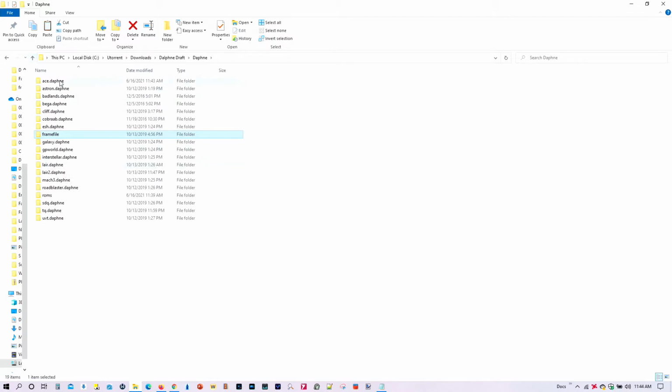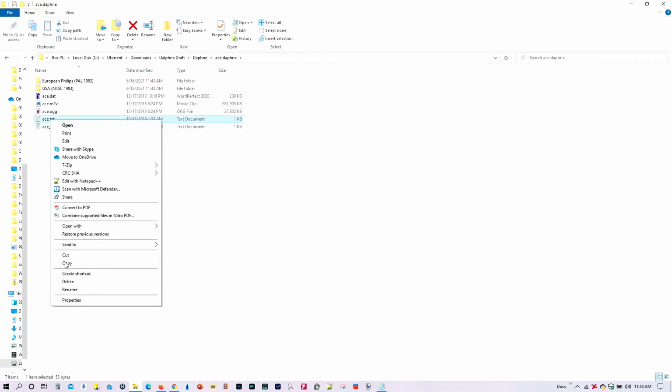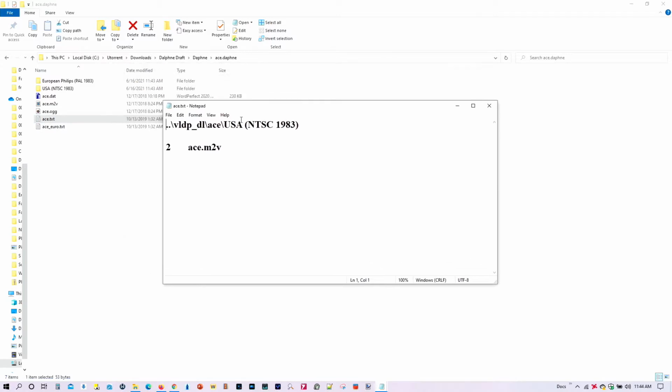All right, let's go back to Ace and just put it right here. Let's go ahead and edit it. We're going to get rid of all this because the file's already in the same folder. So leave it as a period or dot, and then open space 2, and then that's the name of the file, ace.m2v. Save that.